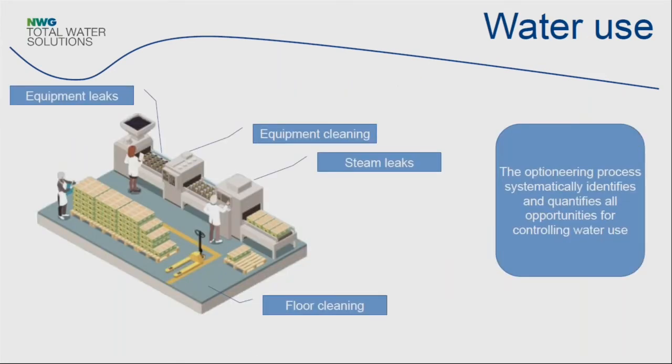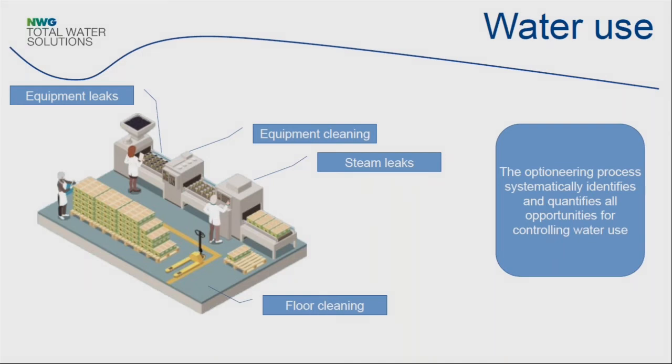If we look at water use in manufacturing areas, you could have leaks from equipment. Equipment needs to be cleaned. You could have steam leaks, like I'd mentioned. Floor cleaning is another one. As I was saying to Andy yesterday, we were talking about this. I had an example in a manufacturing company where the client had a set procedure for cleaning the tiled floors in the factory, and that involved using sachets of floor cleaner. And the cleaners were putting an entire sachet of floor cleaner into one bucket, using that to clean the floors.